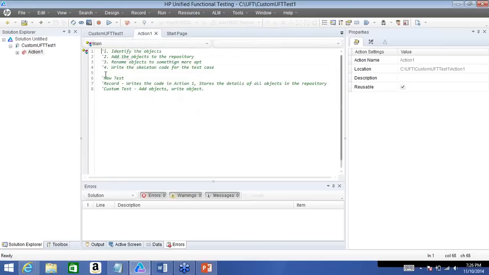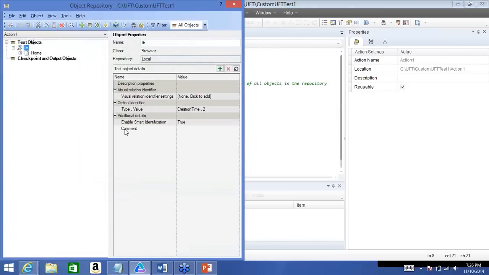We just added a few comments at each line to tell us what we're going to be doing, nothing else. Okay. Now, you have done something else. What is that? Do a Control R as a shortcut. Why is it not coming? Okay, there you go. Control R, and it will open up the object repository.